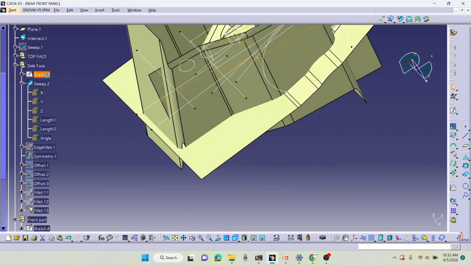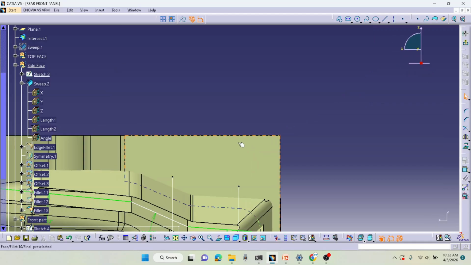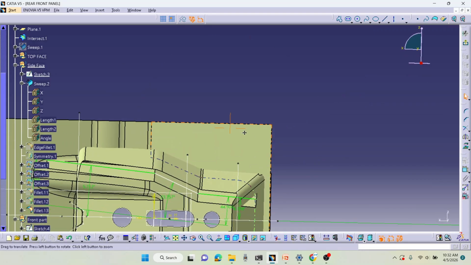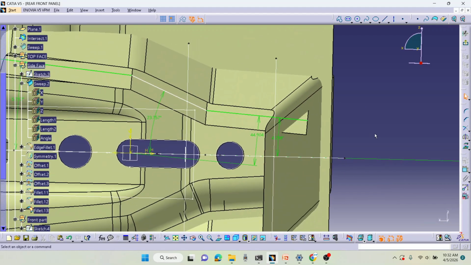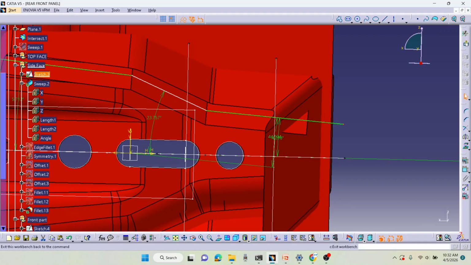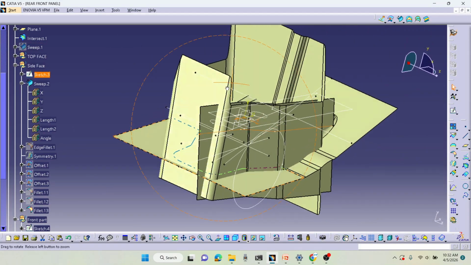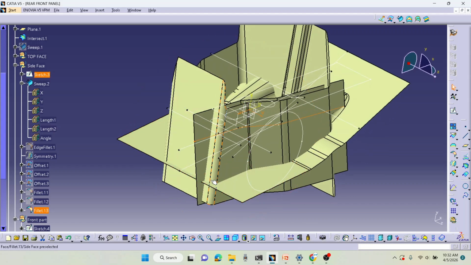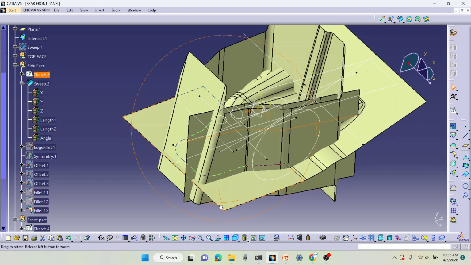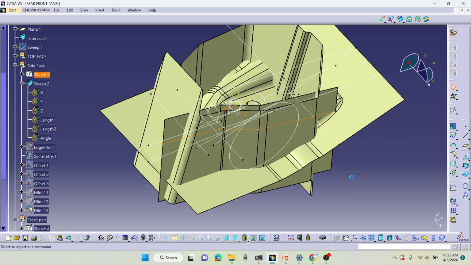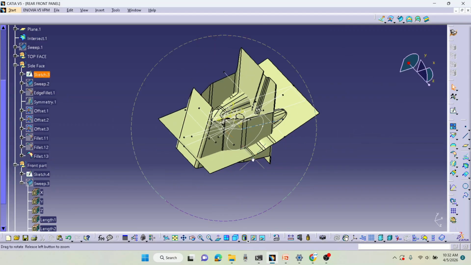And I need to increase a little bit. The fillet happens properly. So the issue was that the fillet was not working. So now I hope the issue will be solved. Okay.